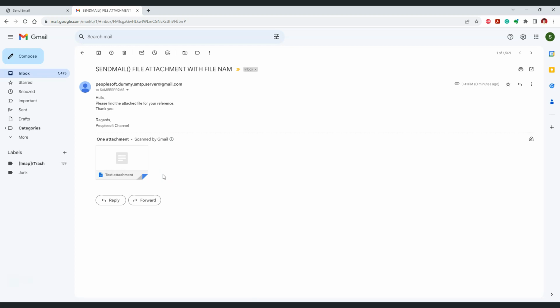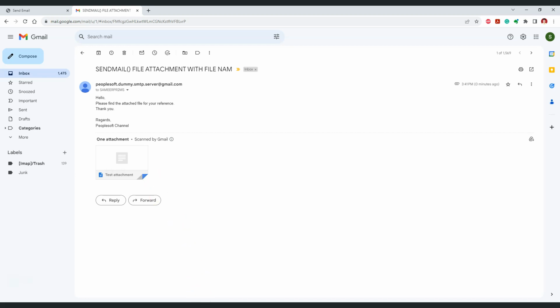Now it's fine that we send one attachment, but in the real world, we may need to send multiple attachments to our email, right? It can be a couple of text files, or a couple of Excel or CSV reports, or a couple of PDF files, a couple of images, etc. So yes, don't worry, you can send multiple attachments using the send mail function.